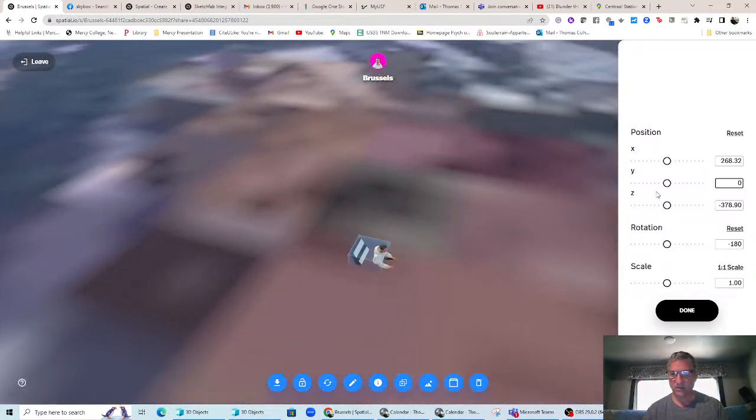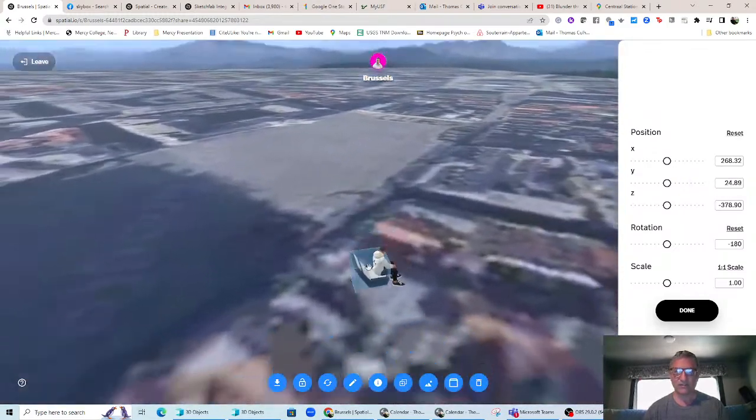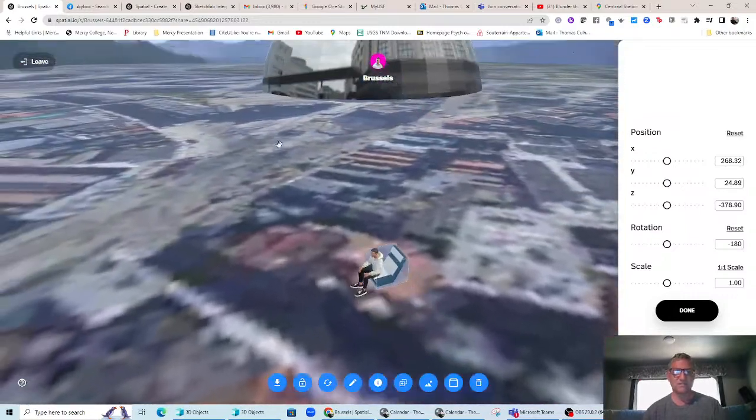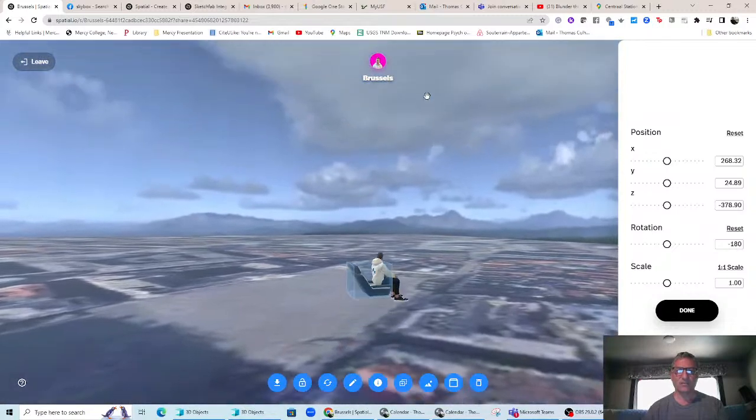Oh, that's this chair. We didn't want the chair to go down to 0. Oops, there we go again. But where is our skybox? Where'd our skybox go? There's that skybox. Did we lose our skybox?